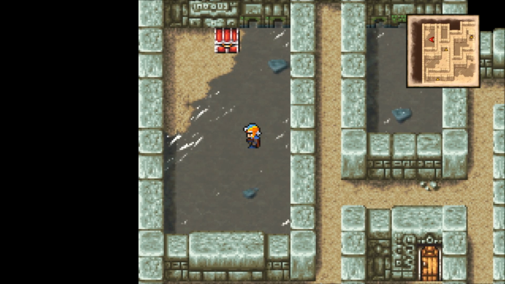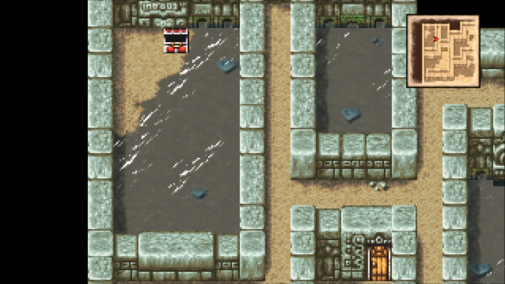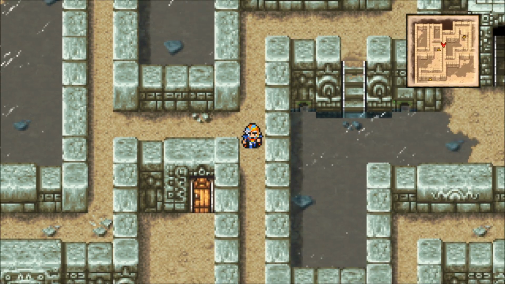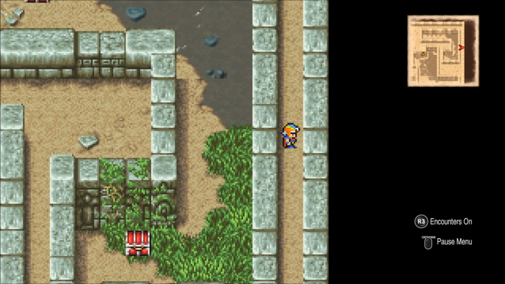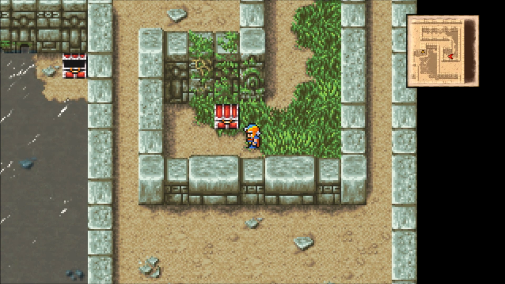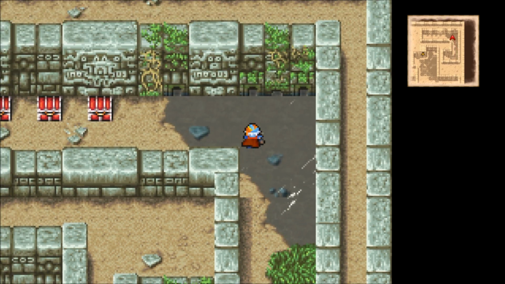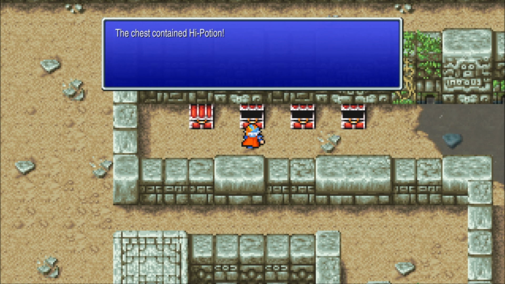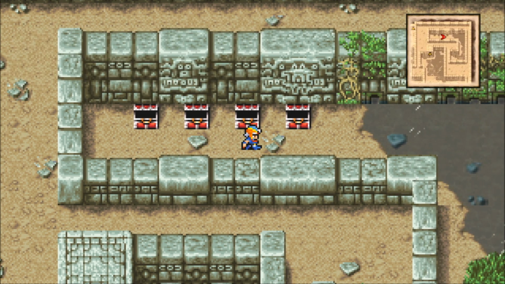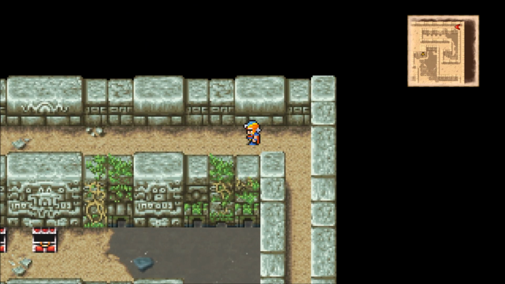Instead, we're going to go and get chests that were in hidden walls. Ice bow. Why did I buy an ice bow if that was one already there? And also, hidden wall here. I was trying to find it, but for some reason I couldn't. So now I found it. Mini tome. Don't need it. Well, I do need the potions, a high potion and the other high potion, but that's it. So yeah, those were hidden areas.